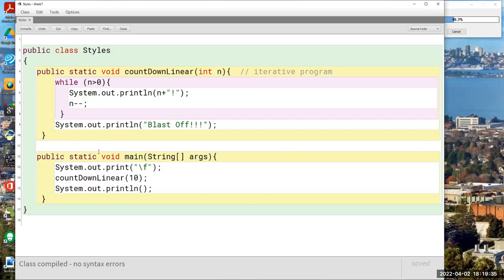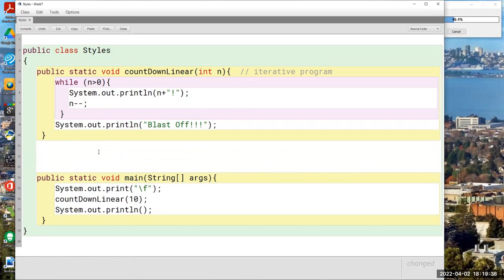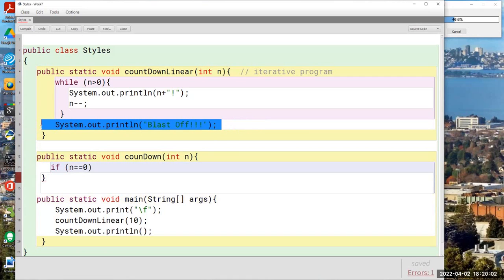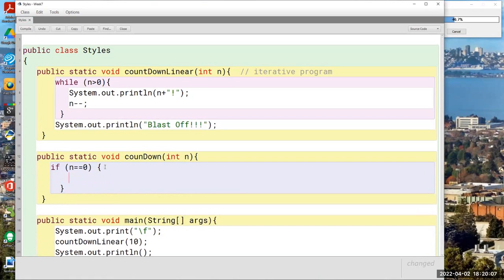Now let's write this one in a recursive version. So public static void countdown, and let's get the integer n. Here, if n equals 0, then I do print blast off.